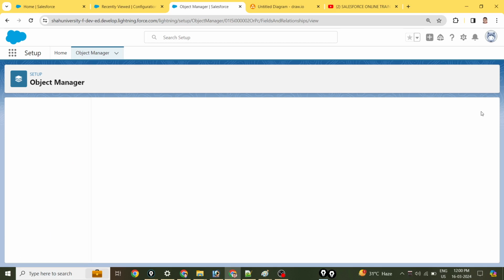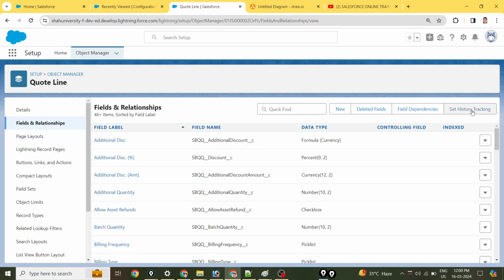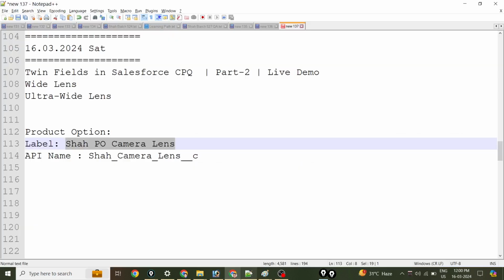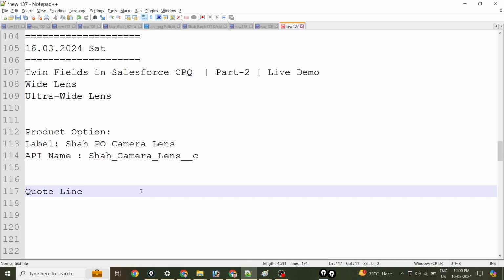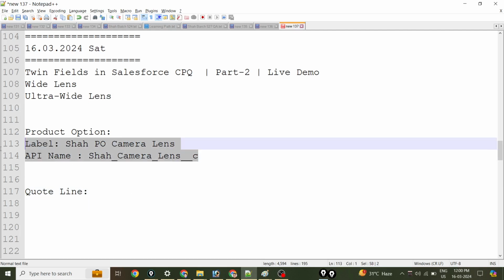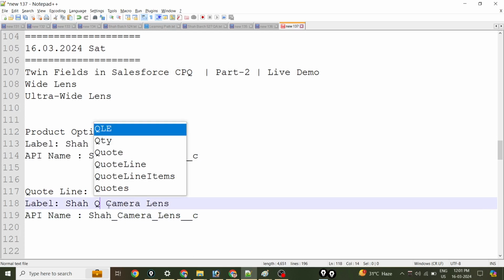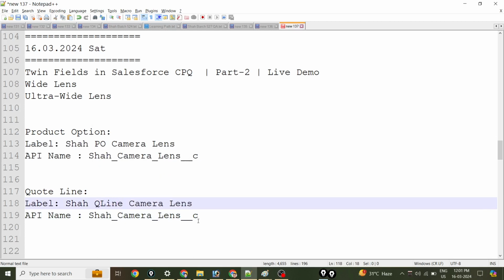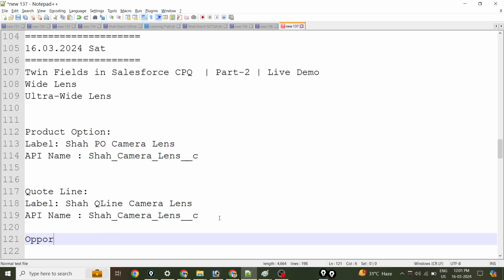And on the opportunity line item, you create that. Just I'm stopping up to twin. You go for the twin, then come here on the quote line. What you have done? Given something like quote line, and the API name should be the same, as you are doing.